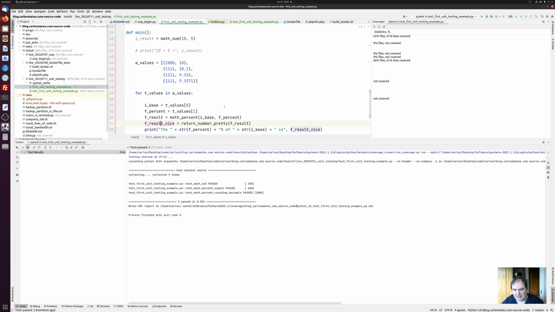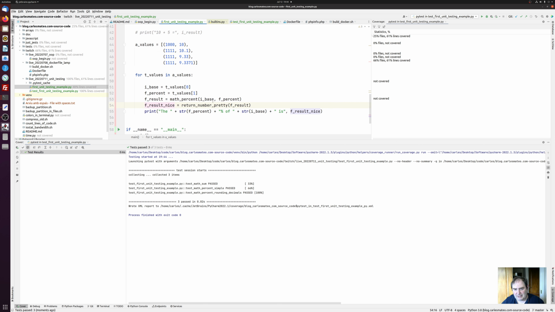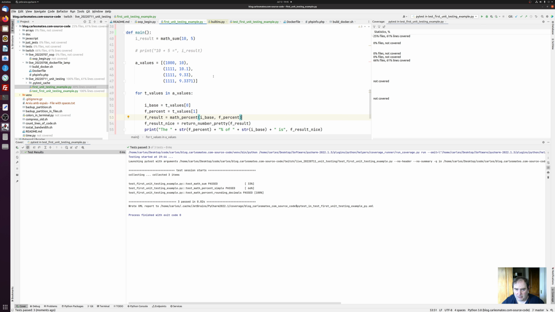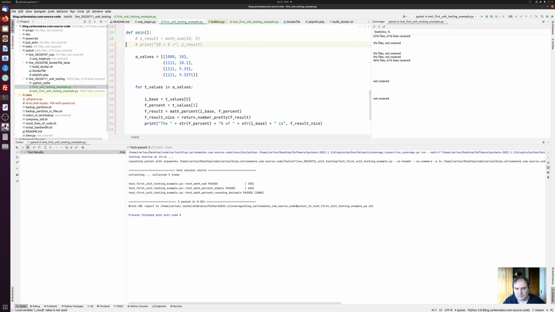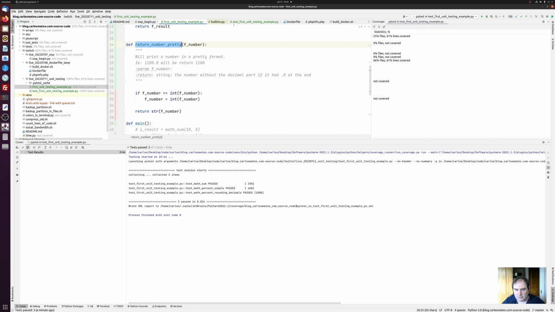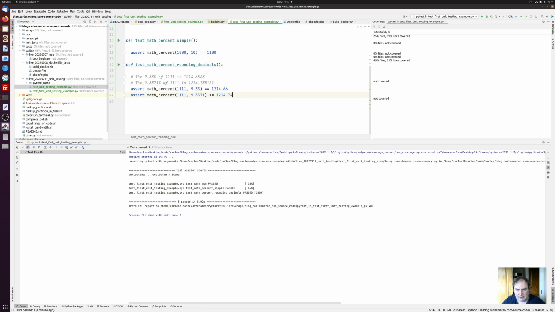Initially we can test this, but to test this properly we have to test the output of these prints. So the interesting thing is to have small functions that we can test individually, and we can test this as well, main, but the interesting part is to test the functions. Okay, I'm gonna comment this as I'm not using it anymore. All right, so we say that we want to test this, and we are to create the test.